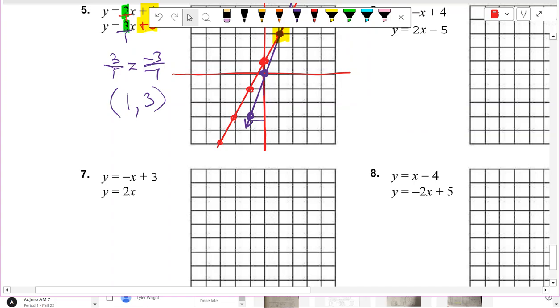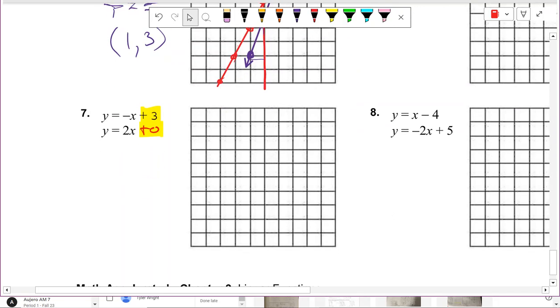Then take a look at number 7, our last odd one, making sure that your paper says the same as what you see here on the screen. Okay? And then we can see that this has a plus 0, so now we know our b's, 3 and 0. So we got to add our y-axis and our x-axis. And we're going to go up to 3. And our slope is negative 1 over 1. That means down 1 to the right 1.